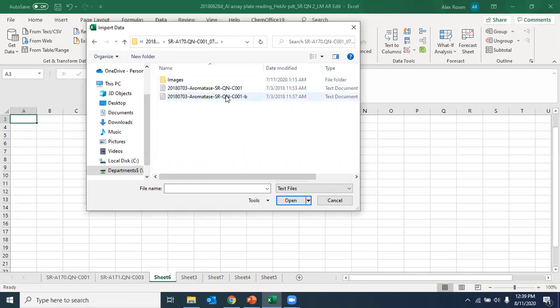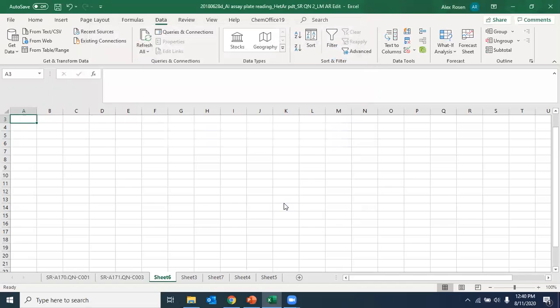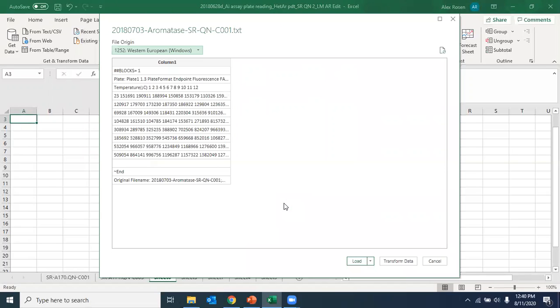And you see there are these 2 text documents, right? So this was 2 runs of the same plate, and so we're just going to open the first one. So you select whatever text document you want, and I just clicked through all that so you could see where this one is if you wanted to follow along. But you can open any text document, really, as long as it has the data you want in it. So you come down here, and once this is selected, you click Import. Wait for it to load for a second. And now, this is not how we want it to look, right? Because it's mushing all this data together. So you click down here on Transform Data.